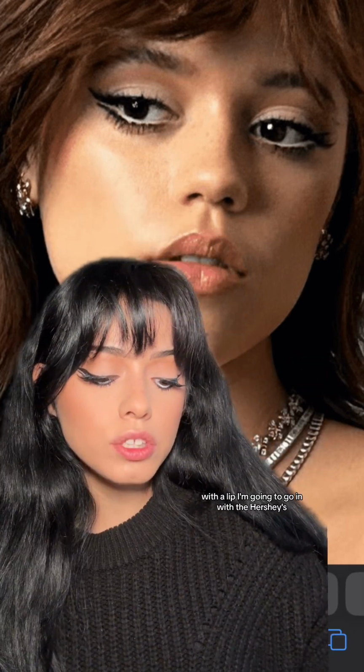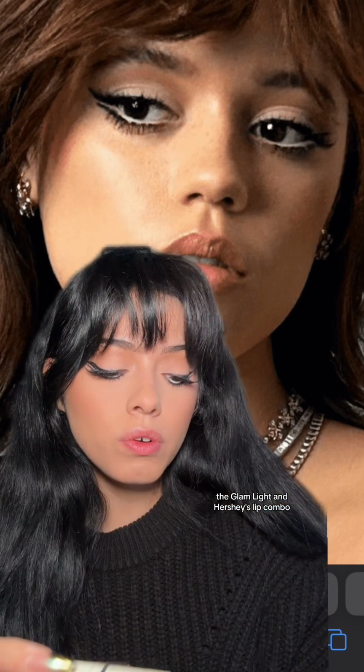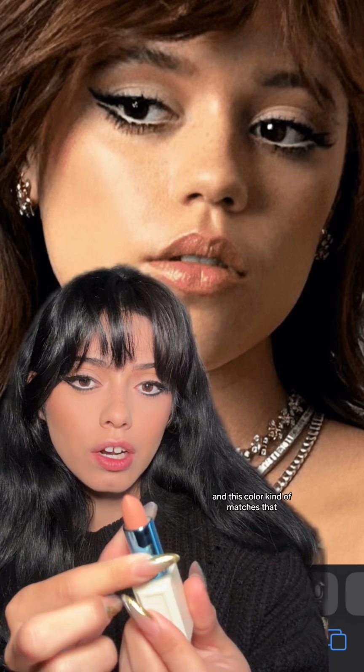With the lip, I'm going to go in with the Hershey's, the Glam Light and Hershey's lip combo, because I feel that she has really pinkish kind of lips. And this color kind of matches that.